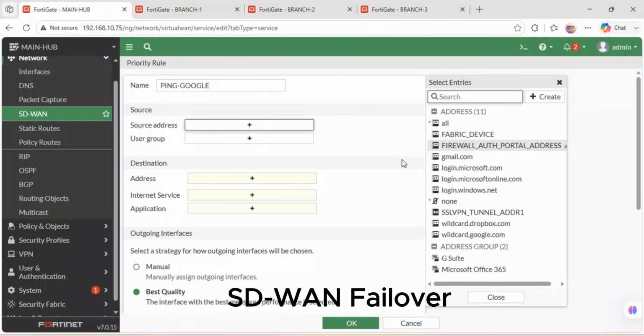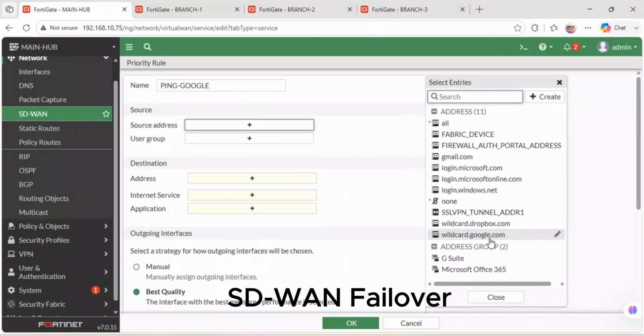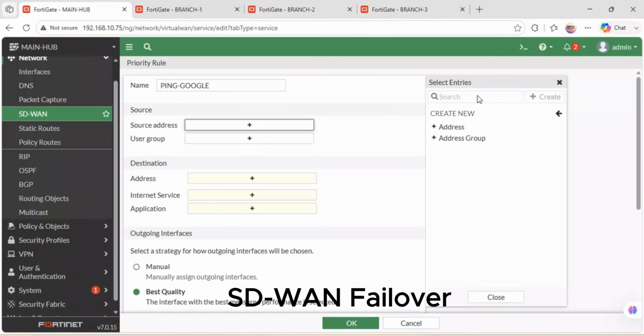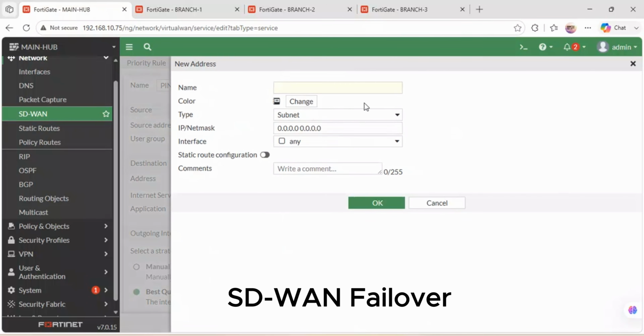Where is traffic coming from? I'll create the address here, the address group, that is main campus LAN. Then the subnet, I'll just choose that one, 10.0/24.